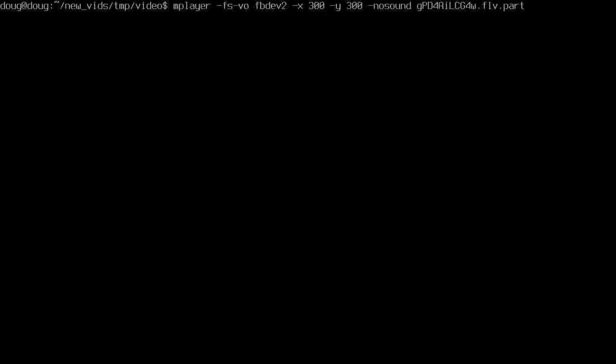Full screen, maybe no full screen. Or I could say full screen. I can specify a zoom. So I can say zoom, and then I should be able to move that over to the center of the screen. So automatically, instead of pushing up into one corner, I could say zoom, and it would be in the center of the screen. So let's try that. Okay, that's a little bit better.